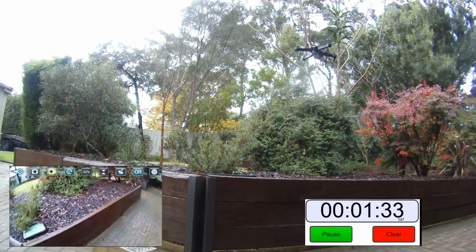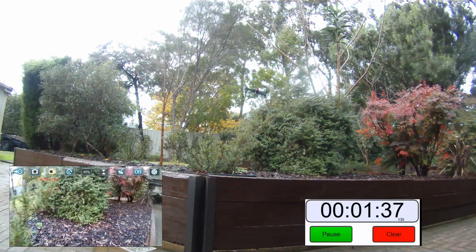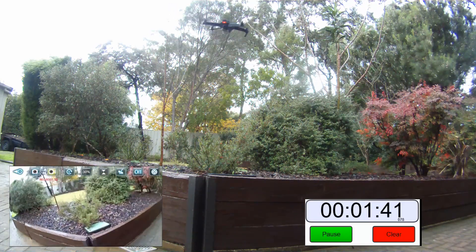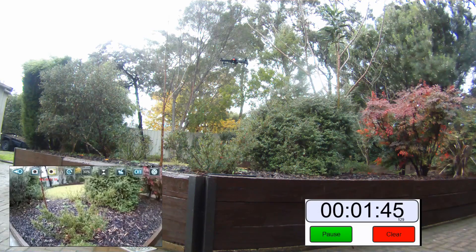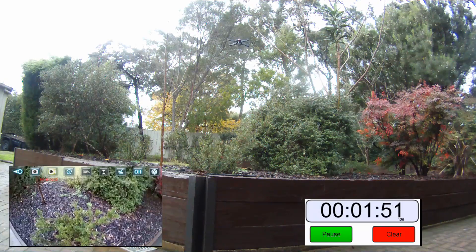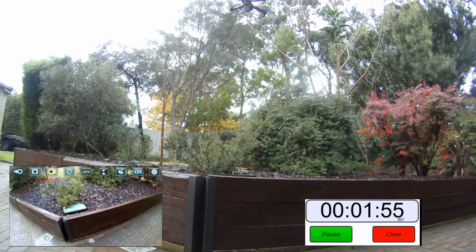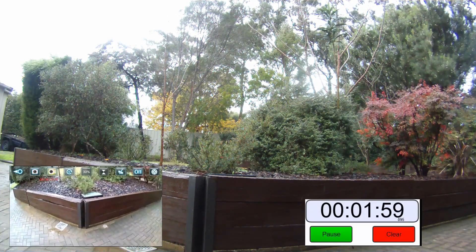Let's put it back down to speed number one to try and keep it still here for a minute. Oh, don't hit the tree! Okay. It doesn't really want to stay very still at the moment, it's doing its own thing. I did calibrate it before I flew it. This eachine, I've had for a little while — I have knocked it around a fair bit, so I'm not surprised it's having a bit of a revolt at the moment.